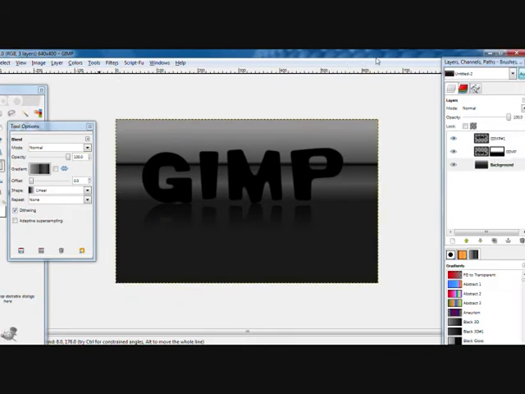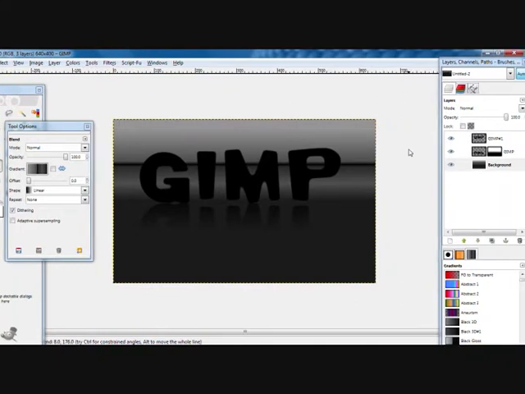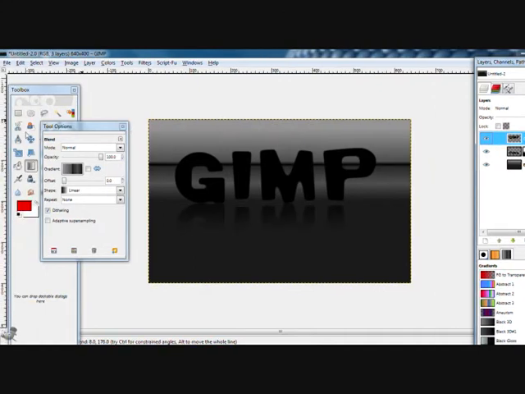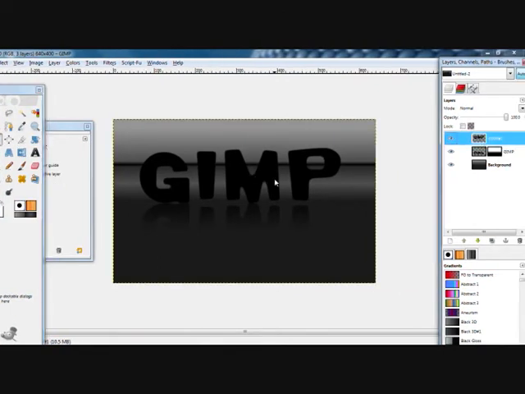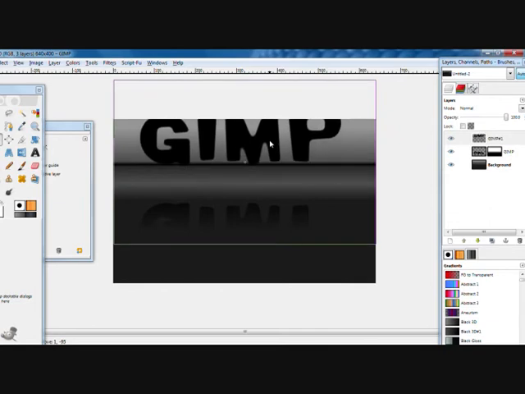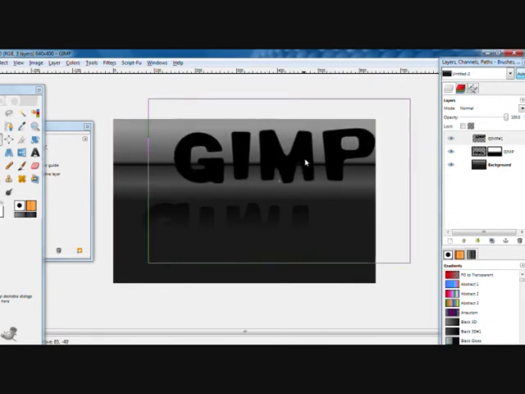And now for my friends, they wanted me to explain layers a little bit in depth. What layers do is they help you to organize your drawing or whatever you're doing in GIMP. These layers right here, as you can see, each layer is like a separate drawing in and of itself. This top layer, and then this reflective layer, is its own layer. So say I want to move this top layer up, like right here. You can, or wherever, you can just do that.